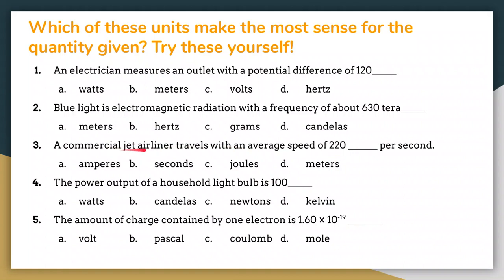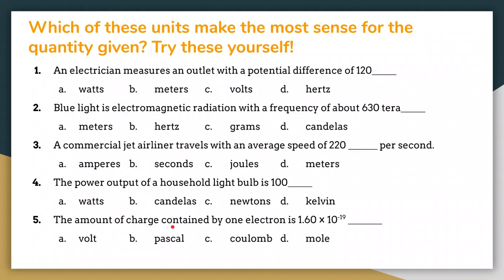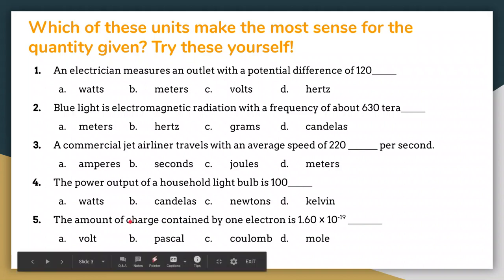What about this? Because you're talking about the speed of a jet airplane has a speed of something. Like, think about it. How do you find speed? I'll give you a hint. Think about it in the United States. We say miles per hour. Miles is a measurement of distance or length. So what would you have here? 220 something per second. The power output of a light bulb in a house is 100 something. That's the power. And then this says the amount of electrical charge that one electron has is something here. It's 1.6 times 10 to the negative 19. Very small. One electron. But it's electric charge.